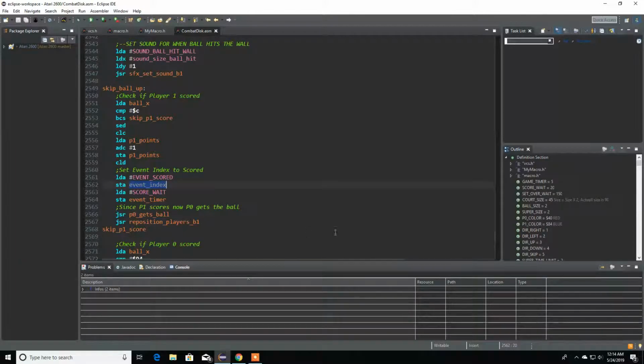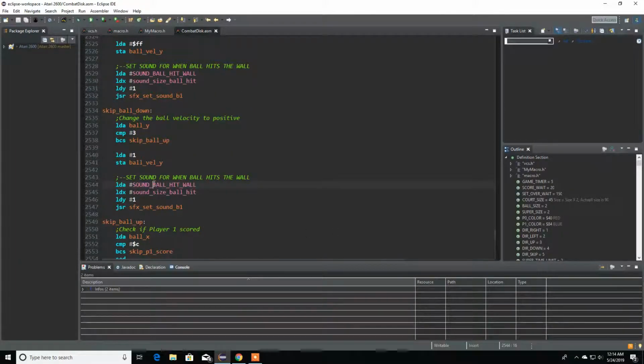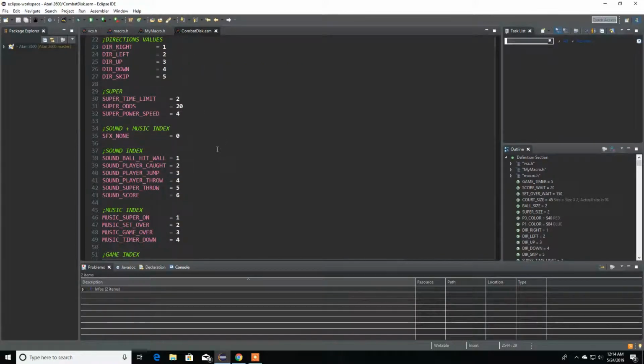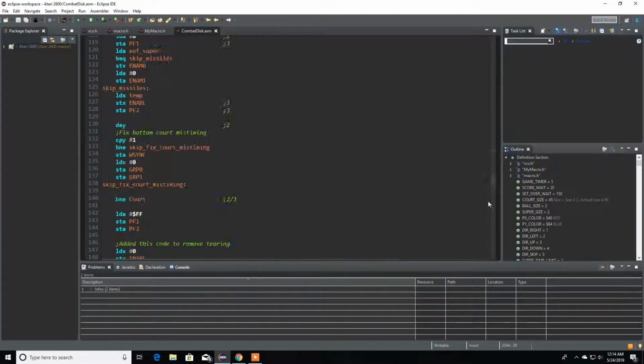So here it is, event index over here. Oh, here it is, hit the wall and so forth. So it's loading sound ball hit the wall, those index values over here. The assembler is taking care of it, so that's fine.